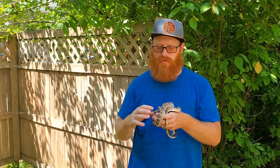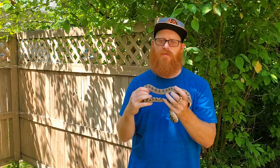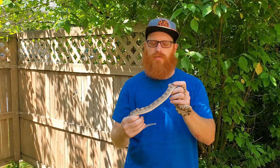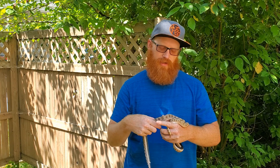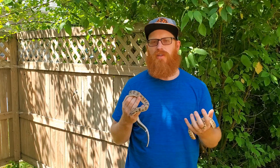These two snakes are not the wild type pattern you would find outdoors here in Minnesota. In the pet and reptile hobby, people have liked to find unique-looking snakes and breed them to get cool pattern mutations. These two snakes are what people call anaconda morph hognose snakes — their pattern looked kind of funky, and when someone found the first one they thought it looked like a green anaconda and named it the anaconda morph. When you breed two anaconda morphs together, you get a patternless snake called a super anaconda, or super conda morph.